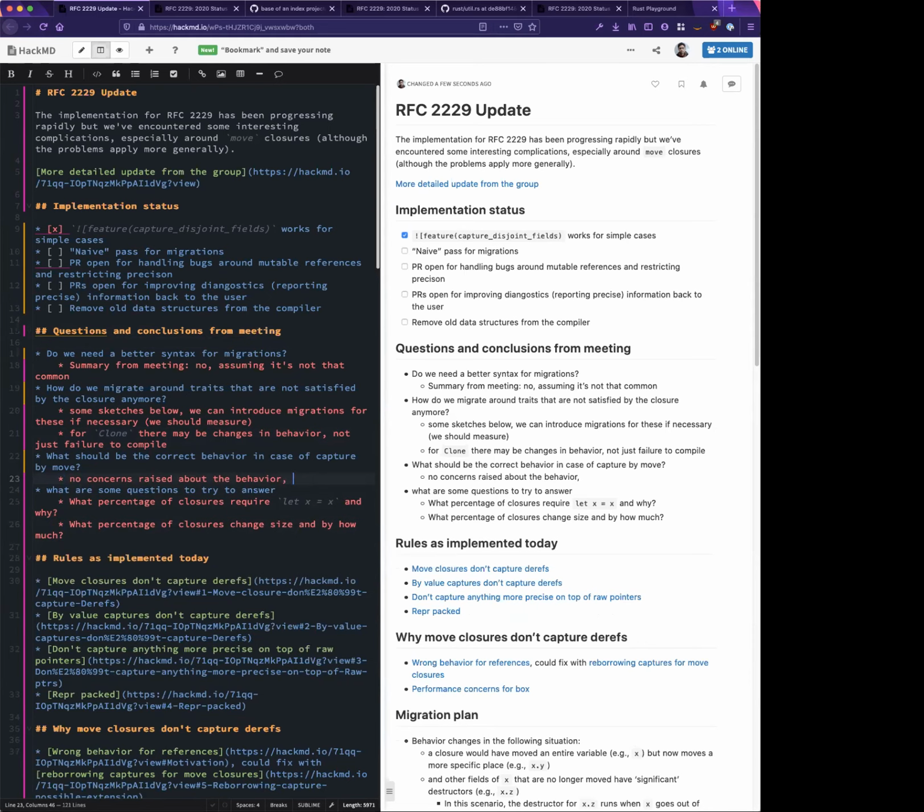Which Crater is not good at telling us or evaluating. Correct. Wait, Crater might tell us if behavior changes, right? It runs the test suite, if there happens to be a test, but it's not a guarantee. It would be better if we are able to implement some code to report a compilation error in the case of a possible change in behavior, just to get an upper bound on what could possibly happen.